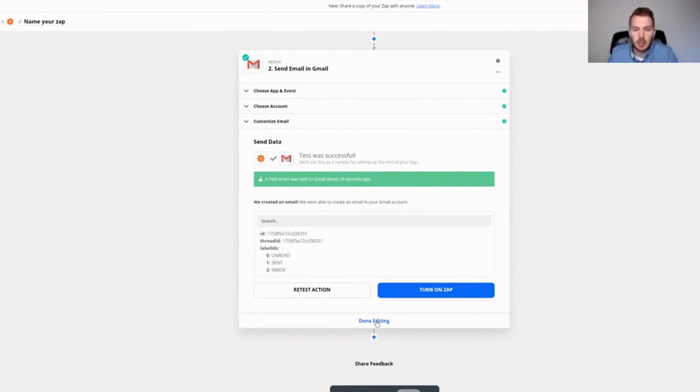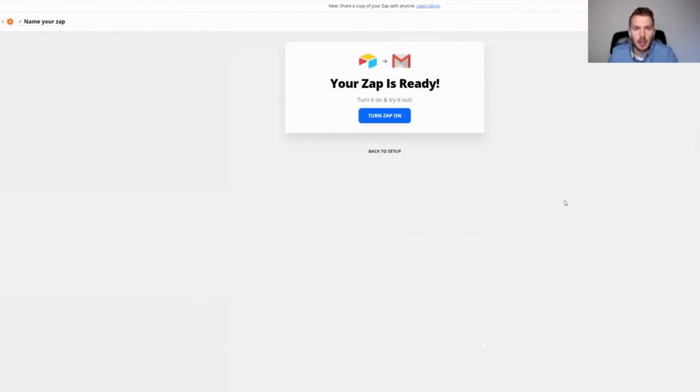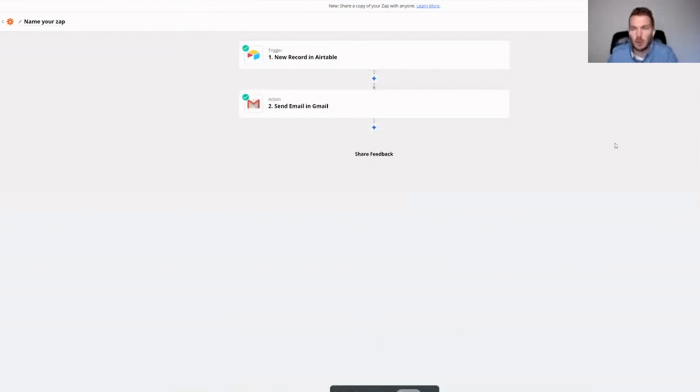You probably want to change the recipient to not be yourself, but you've created a really simple Zap. So your trigger is when somebody submits a form on your website, you gather the relevant details that you care about. Don't copy what I did. Figure out what are the determining factors that decide if I want to work with a person or not. Put that into the form without being so long that they're not going to finish it. And then contextually, based on that, you can build a response email.